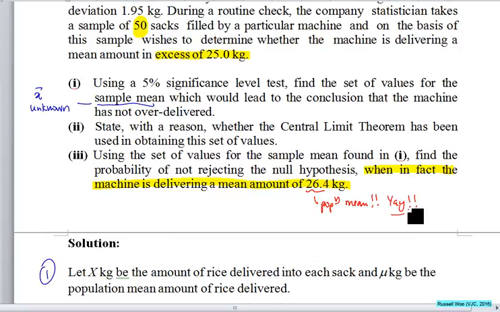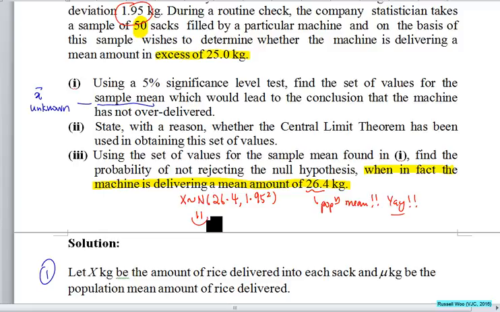Then we know mu, right? Mu is now a constant, a known number, right? And do we know the population standard deviation? We also know, because the population standard deviation is 1.95. That means, therefore, we say that X follows a normal distribution. I write here, but I think it's in the question. Or rather, it's printed for you. That means this is true.